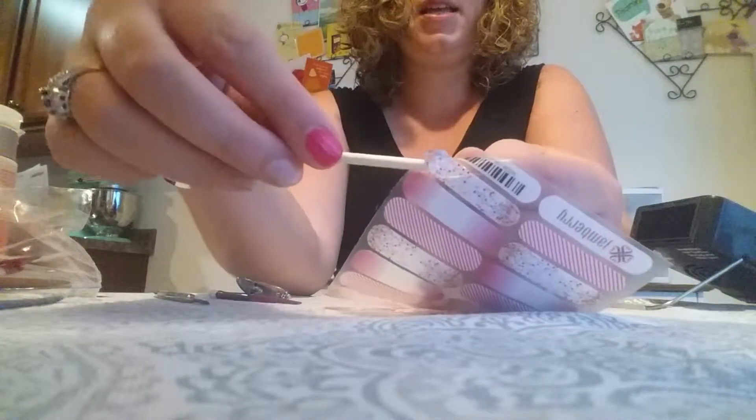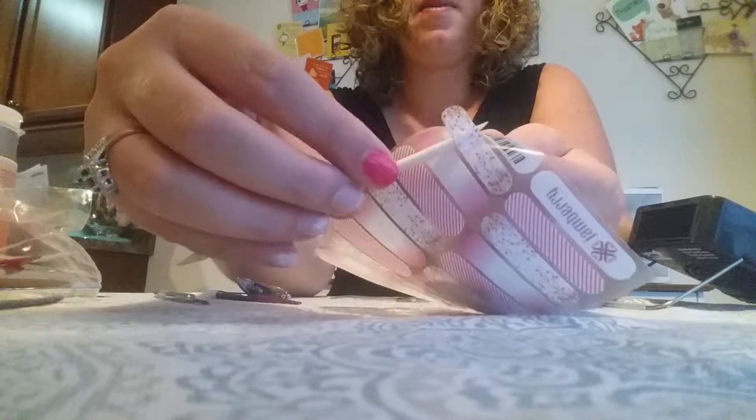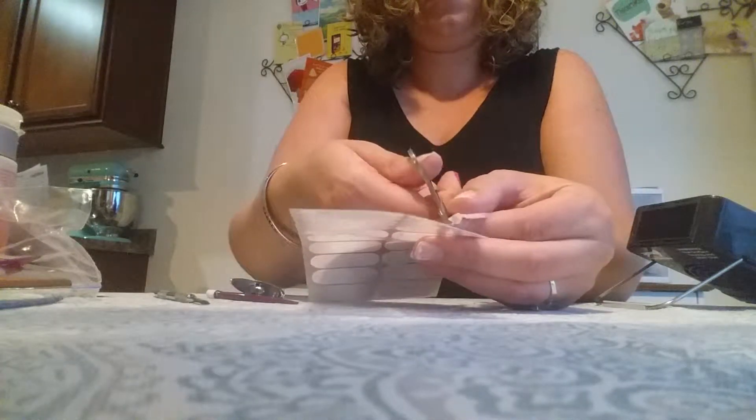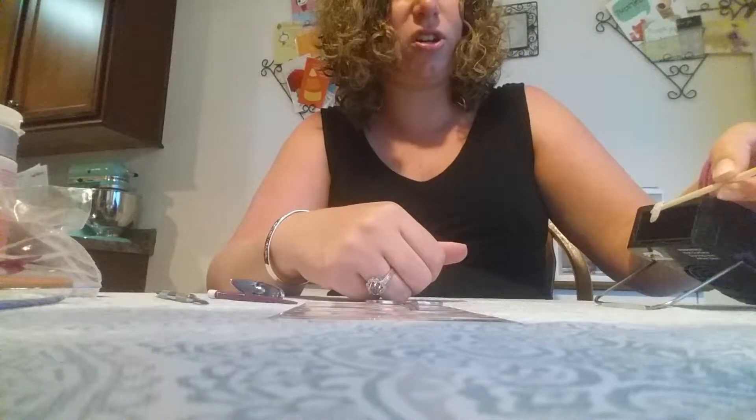As in our regular application, I'm going to peel up using my wood stick. I'm going to roll it up, and then I'm going to cut after that wood stick with my scissors. Now I've got about half of my wrap on my wood stick, and I'm going to put it in front of the heater for just a few seconds until it starts to curl — no more than five seconds for sure.